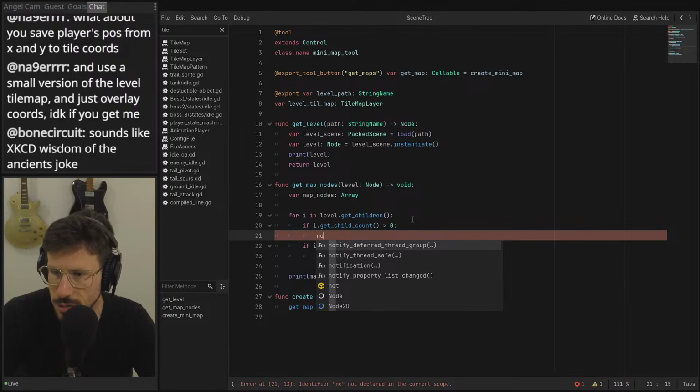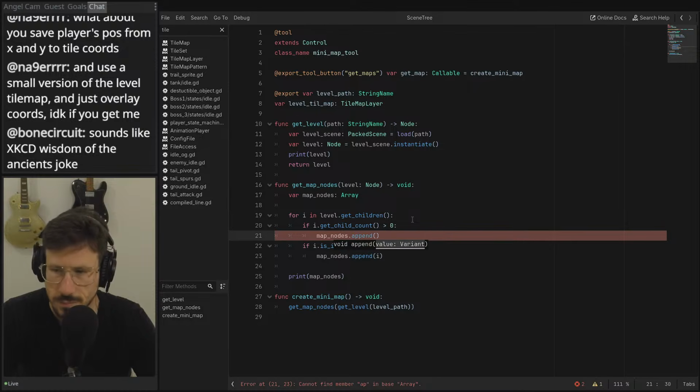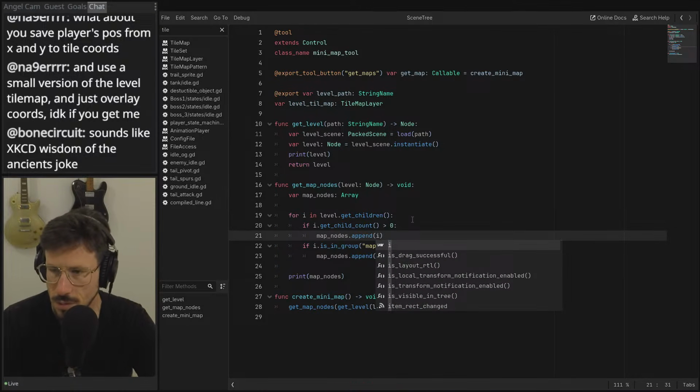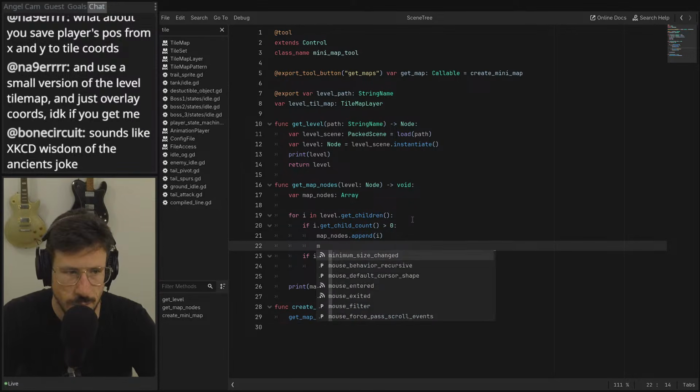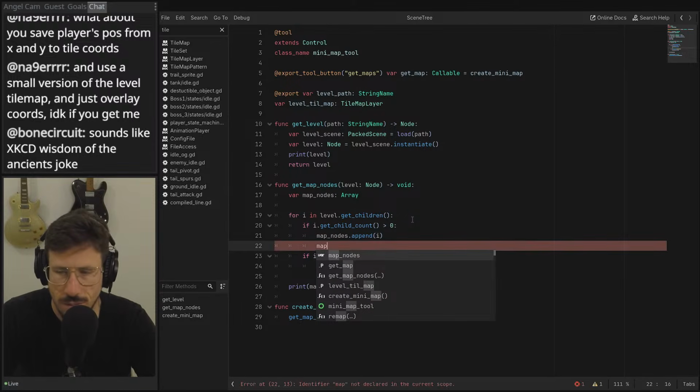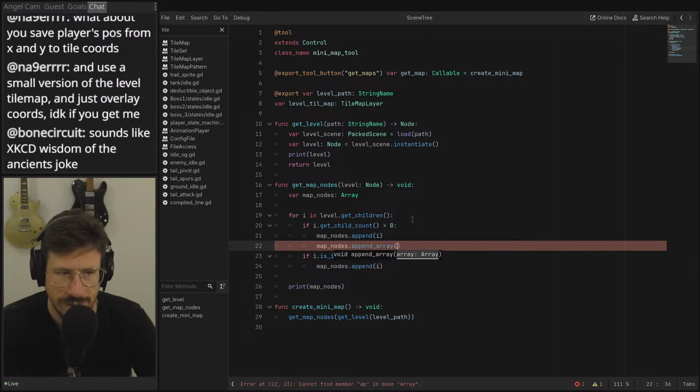Oh, this is the array, so I'm using map nodes dot append i. Well, I'm not gonna do that actually, but let's just write it out so it's here. And then I can say map nodes append array get all children n.